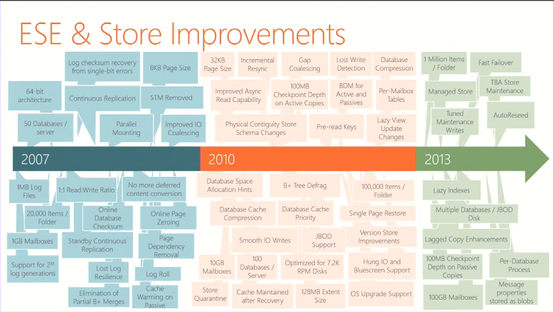And improving other technologies like introducing auto reseed, moving away from a defined store maintenance, moving to a time-based assistance schedule. Also that we can get to a model where we can support 100 gig mailboxes and 1 million items per folder. To get to a capacity-driven model. The days of needing a 10,000 RPM disk are gone. The days of needing a 15,000 RPM disks are gone. And you certainly don't need solid-state drives to operate Exchange.